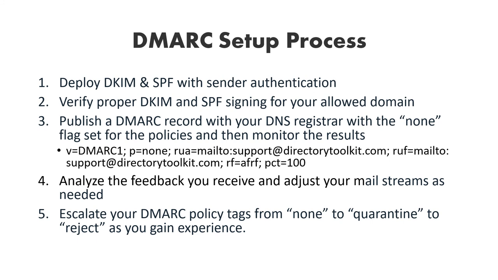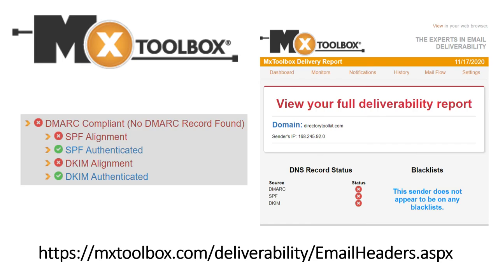So here's an example of a system where you can go check your deliverability. It's called mxtoolbox.com. There's the address right there. You guys can go look at it. Basically, you send an email there, and it looks at your headers, looks at all your policies, and tells you what the issues are if there are any. I sent this from the BD site, and this is what I get from BD if you do not set up DMARC. If you don't have that DMARC record, it's going to say no DMARC record found.